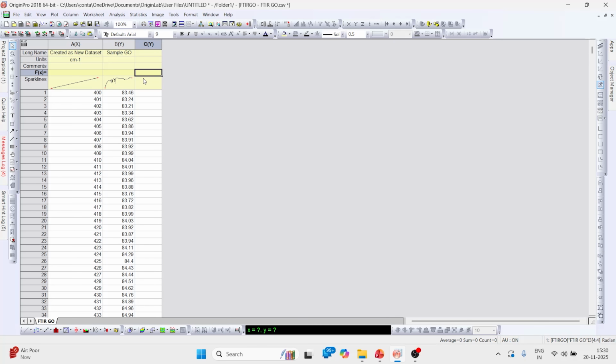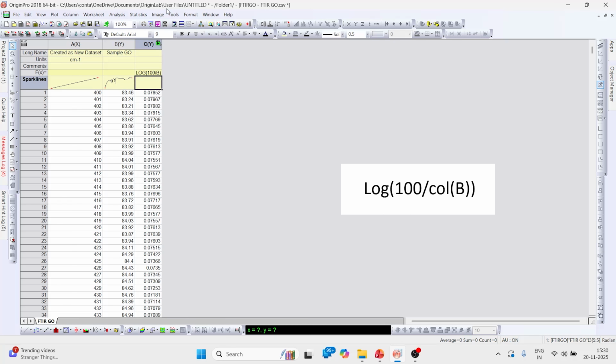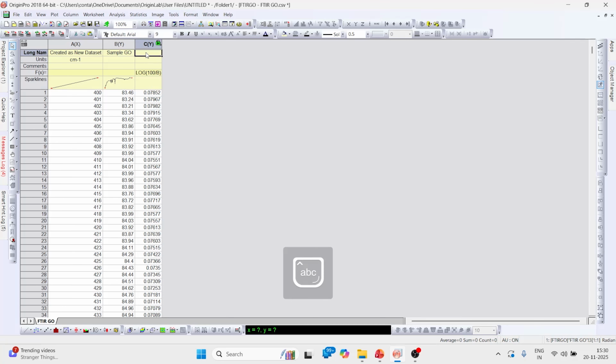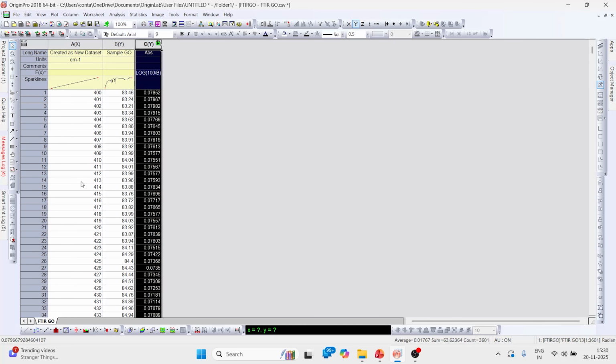In the formula box, you can type the conversion formula, that is log of 100 divided by your percent transmission column, which is column B. You can type column B whole text or just B, both are recognized by the Origin software. Once you hit enter, the percent transmission is converted to absorbance data. You can plot and check that.